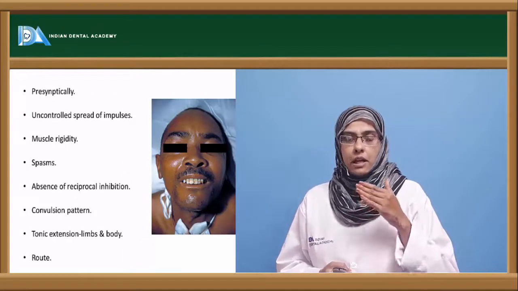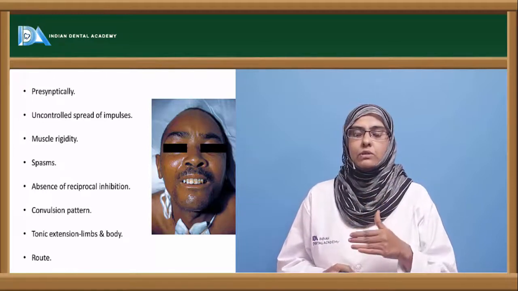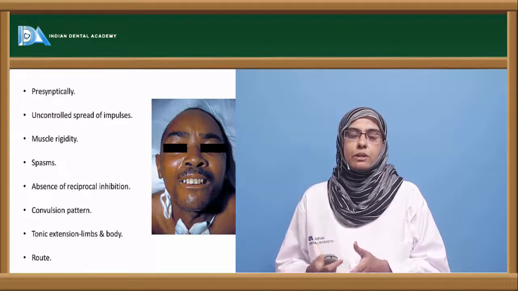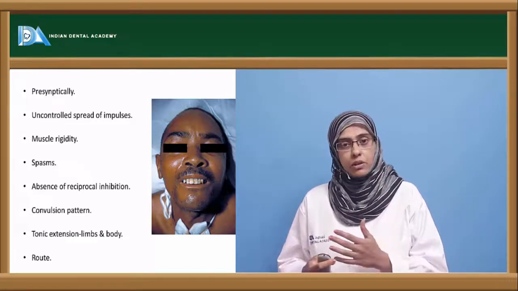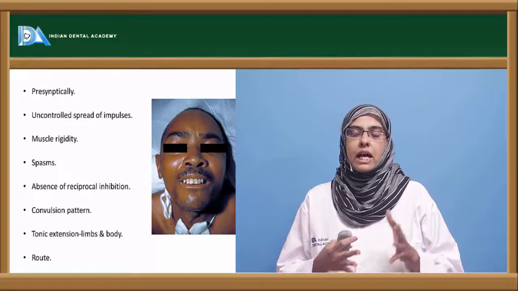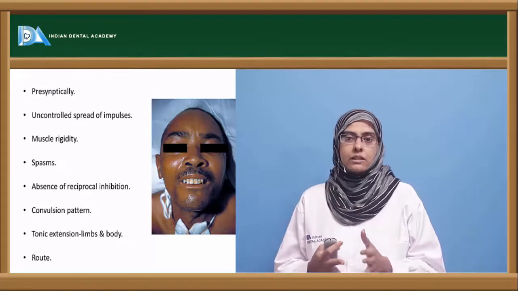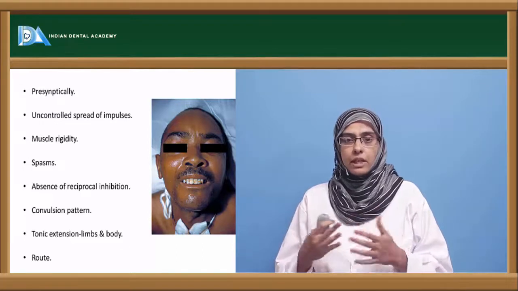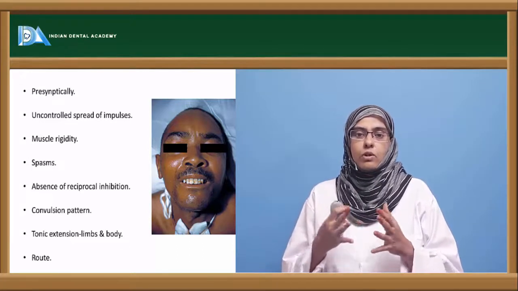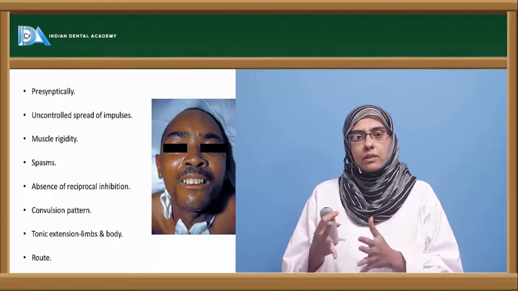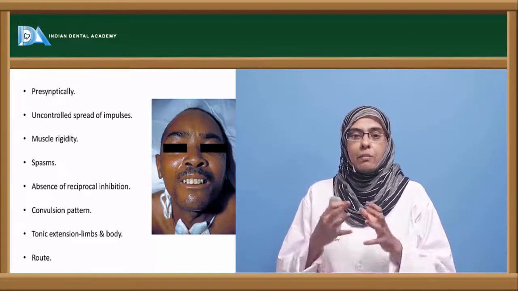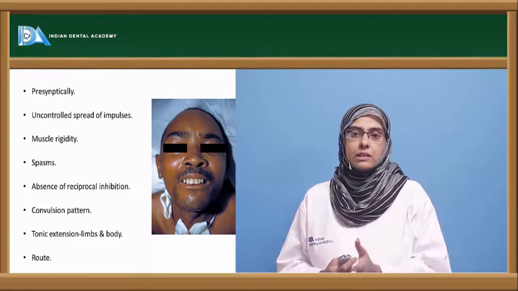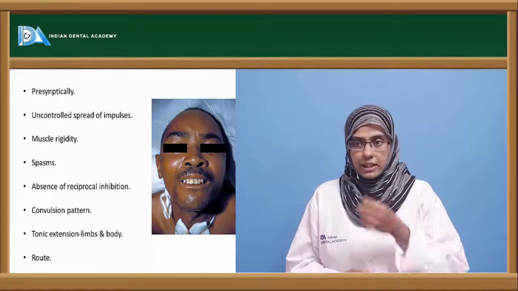And the abolition of the synaptic inhibition leads to uncontrolled spasms, which ultimately leads to muscle rigidity. The spasm occurs because of the simultaneous contraction of the agonist and the antagonist in the absence of reciprocal inhibition. So you don't have reciprocating inhibition going on. There is normal muscular activity going on in that particular area. So it completely abolishes the muscular inhibition, leading to contraction, that is muscle rigidity and spasm, which is a characteristic feature of this particular disease.